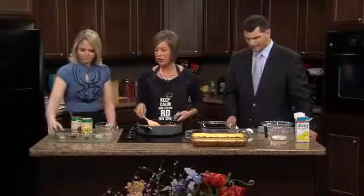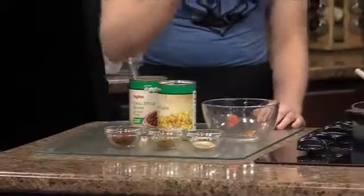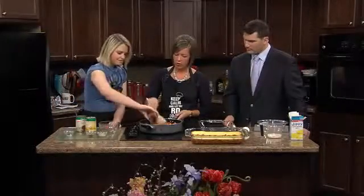A bunch of seasonings. Now, I did cut back on the salt in here, so we're going to add just a tad of salt. I'm being able to control it a little bit. A little bit more. A quarter of a teaspoon. Chili powder, cumin, and garlic powder are the last.